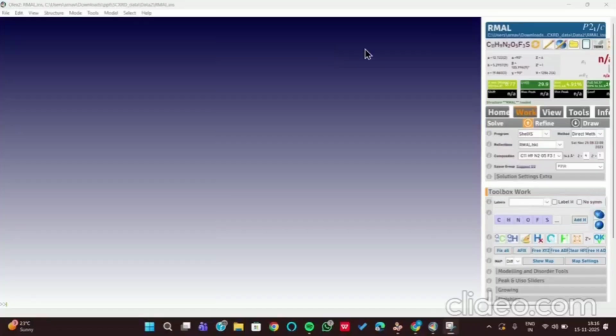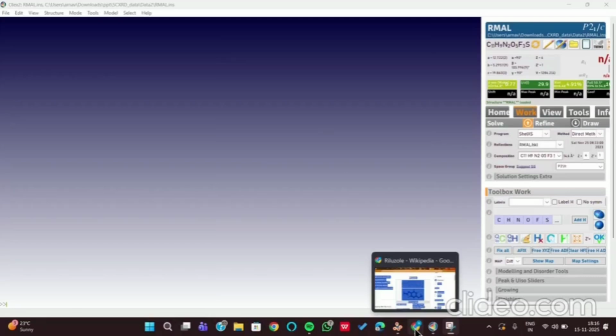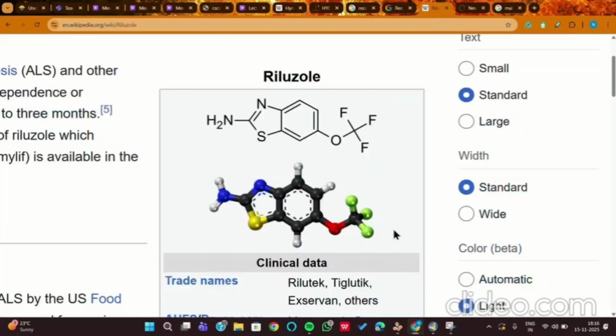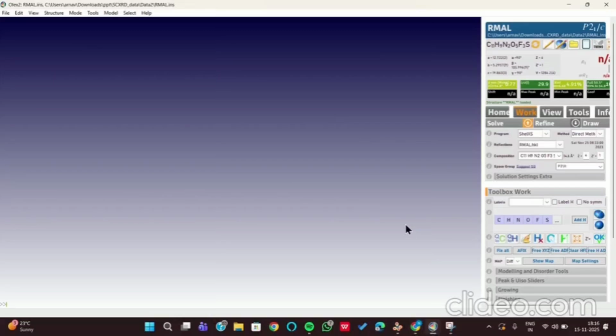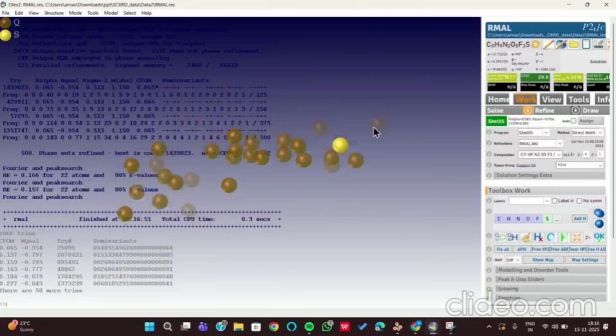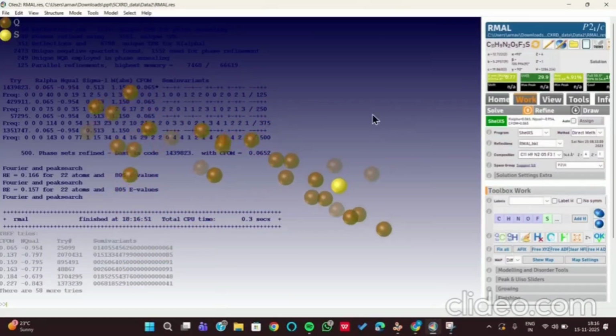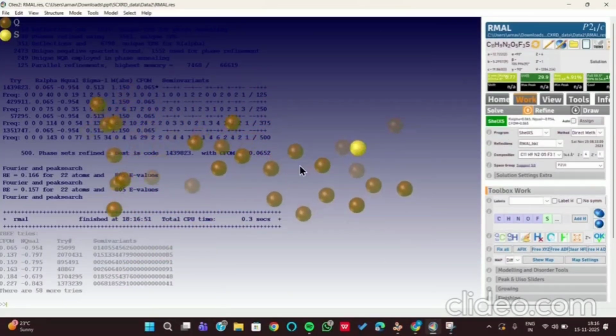This is RML, the chemical formula is written over here. This is the space group, alpha, beta, gamma written over here. RML has a salt which is known as Riluzole salt. The structure of Riluzole salt is this. It is with malonic acid, so we'll solve this again using the ShelXS program with the direct method. This is the structure we got. Now again we can see the 6-member rings which we can assign carbon to.